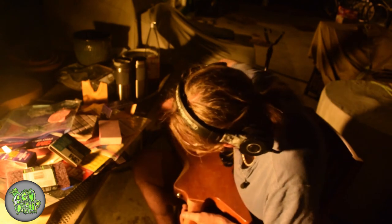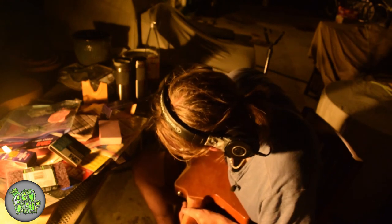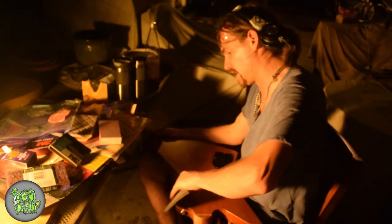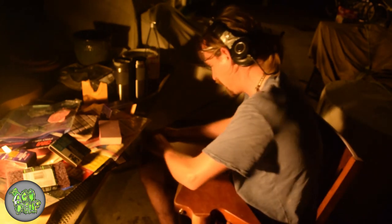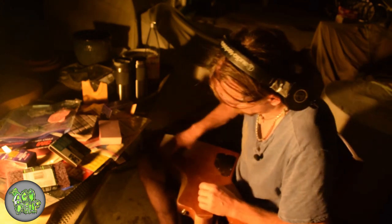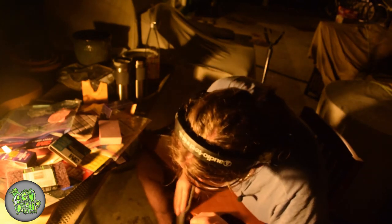The other reason why I like linseed oil is it's thick, and I mean thick. Wherever you put it on, it's going to sink in. It works really well with lacquer because it melts into whatever porous surface is there. Lacquer is really good with other lacquer because every time you put on a new layer, it melts into the old layer. So lacquer is, I guess you could call it, backwards compatible. You can put on layers and it'll work with the old layers, and you can anticipate putting on future layers and not have to worry about it.